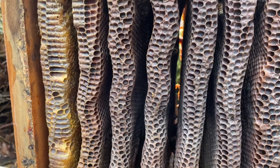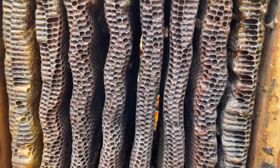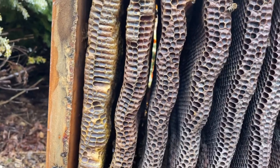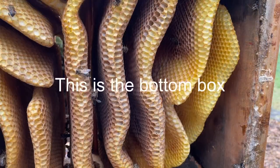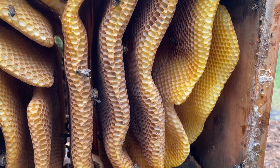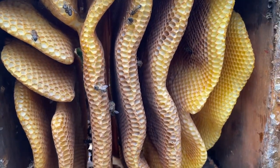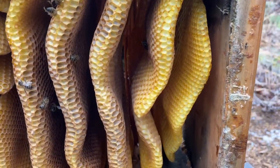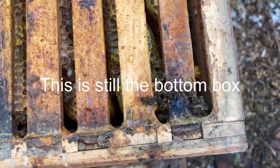Okay, this is the top box. And I don't see any bees in there, so I don't think they made it up into that box. There is some capped brood here actually. Whoa, they did some super funky stuff here with building this comb, which is cool. You can kind of see why it's hard for a beekeeper to pull the frames out of these and examine the bees, because they just build it how they want to build it. I love that about the Warre hive, that they build it the way they want to, but it does make inspections difficult.